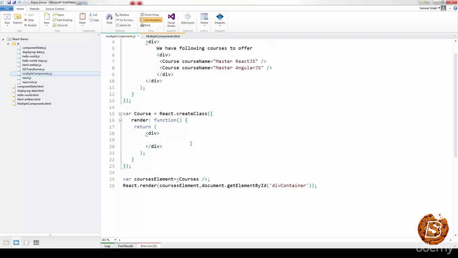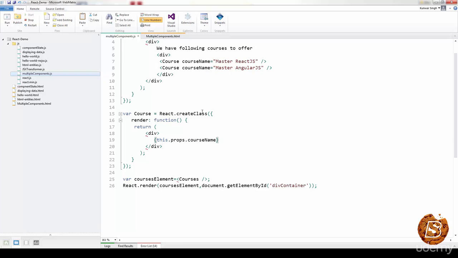Now over here, what I want is to display the property that we have used, course name property. So in order to access that, we can say this dot props dot name of the property. So here is the property name, course name, and now this should work fine.